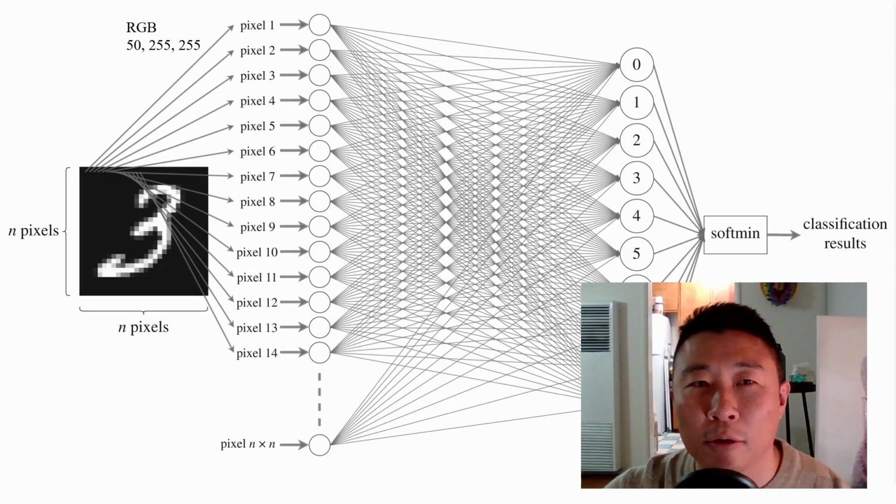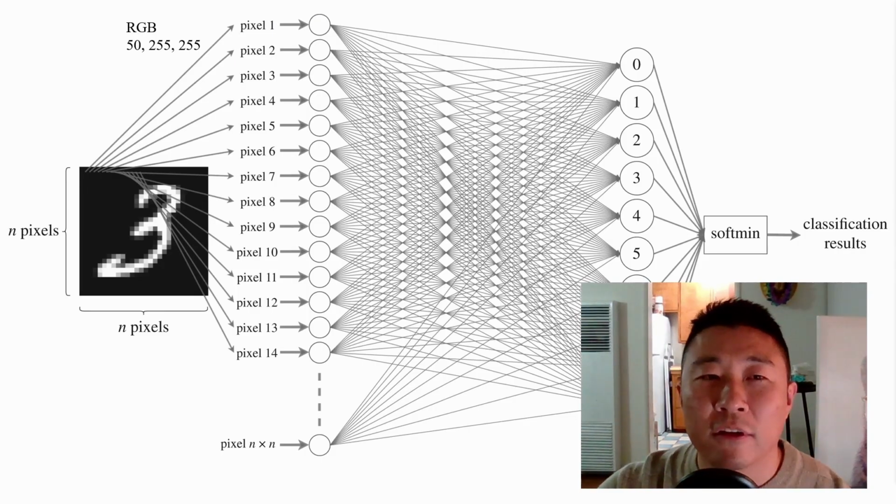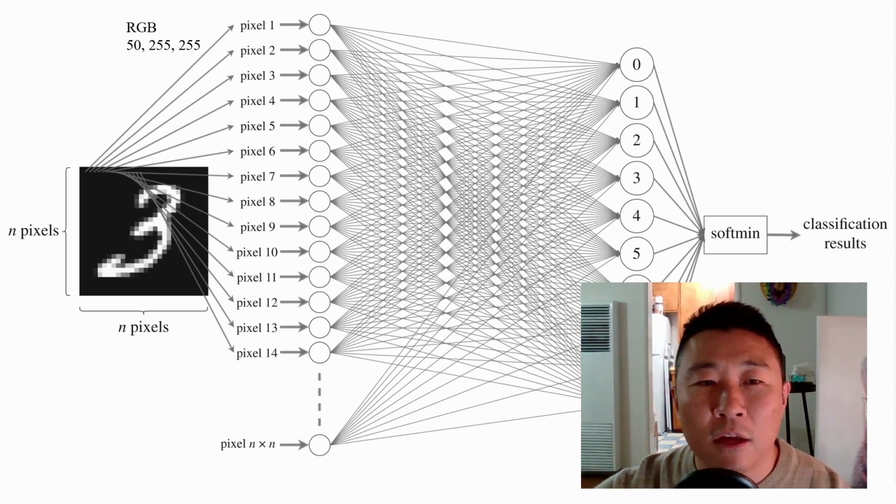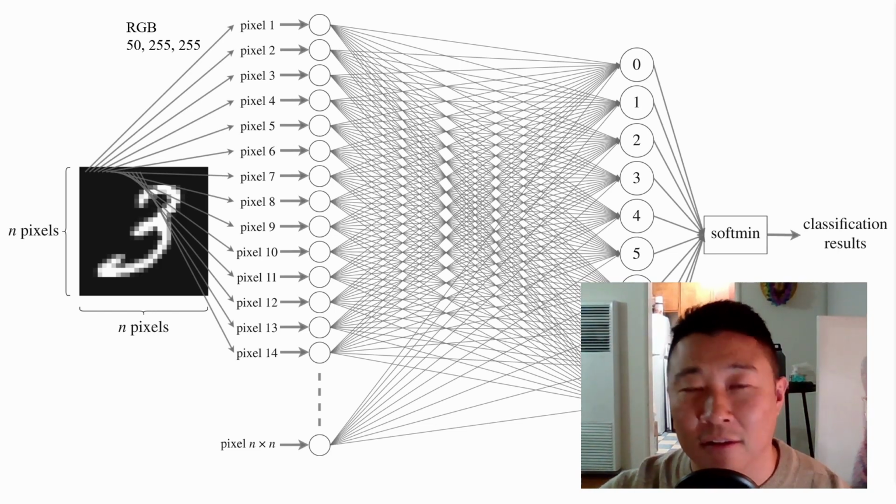Okay, so let's get a little bit more detailed. Here's an example. Let's say we have a handwritten drawing of the number 3, and we want to be able to detect that it's the number 3. How would we do this? How would we use a neural network to accomplish this? Basically, we have to turn this image, this black box with the white 3 inside of it, into numbers, because computers only understand numbers, right? So how would you do that?